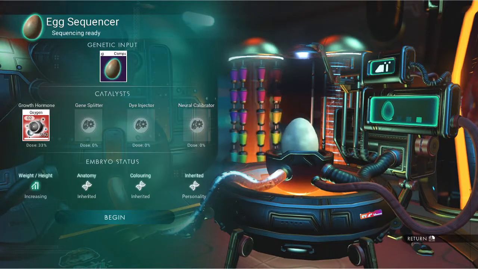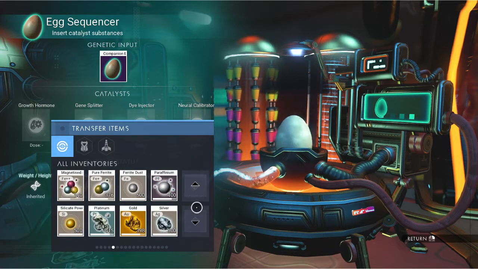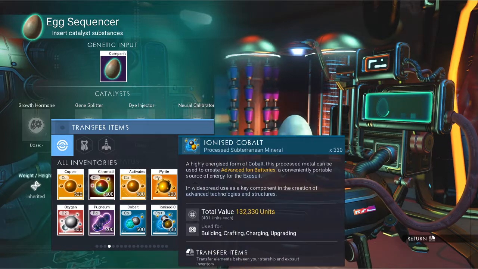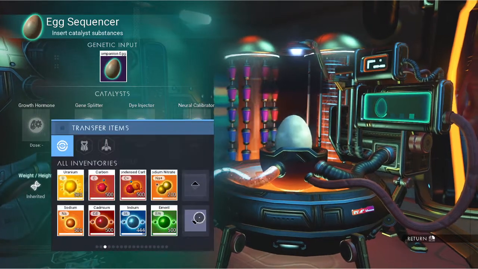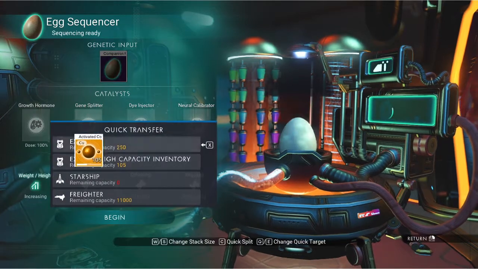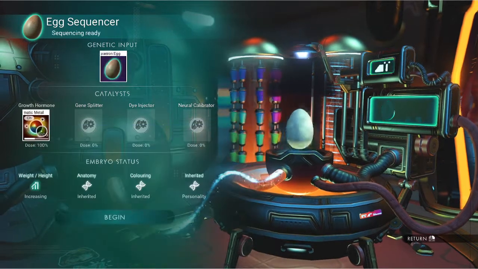Oxygen? No, that doesn't make sense. That would make things bigger. Usually. Some of these metals might work, but they're very low dosage things. Let's try ionized cobalt before we... No. Copper, maybe? Activated copper, also increasing. Chromatic metal will increase it for sure. Yeah.